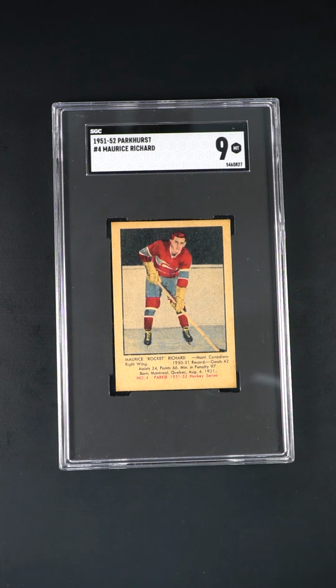So we couldn't be more delighted to feature it in our auction. It's about the nicest Richard that exists in our market today. If you're looking to position yourself with the absolute best of the best, this is a card that checks all the boxes. It's virtually irreplaceable. As far as Hall of Fame rookie cards go, iconic and beautiful to say the least. So we're delighted to feature it in the auction, and we wish the investors who are interested in this the best of luck.